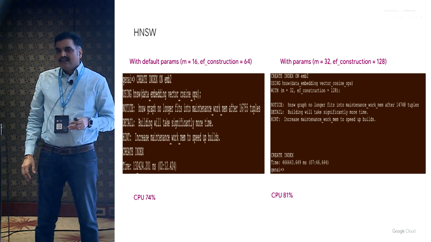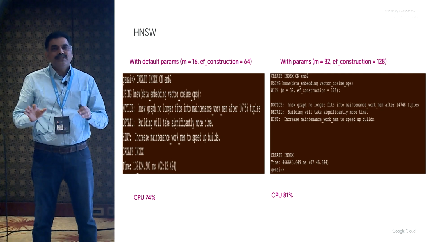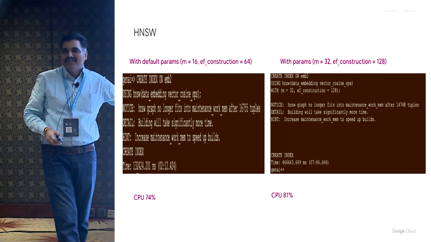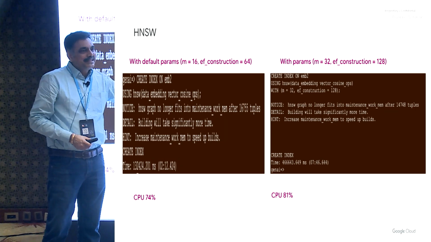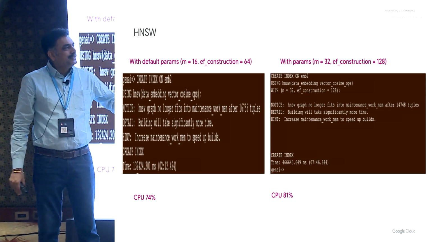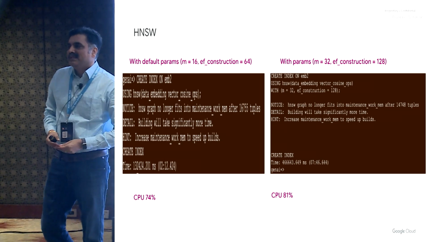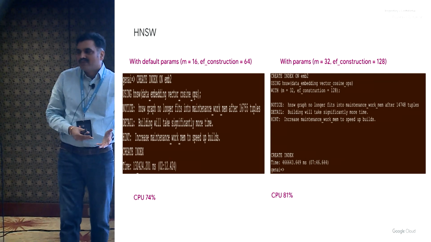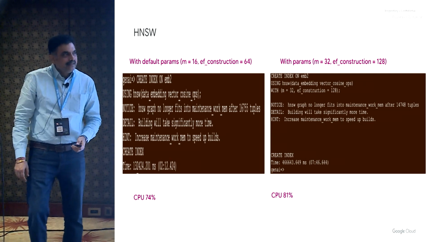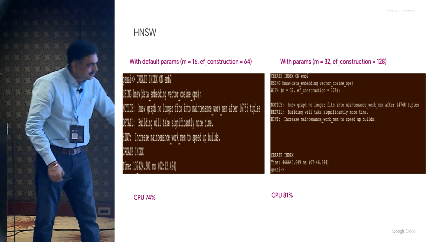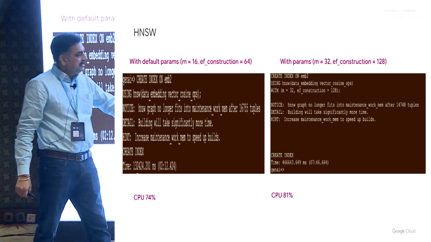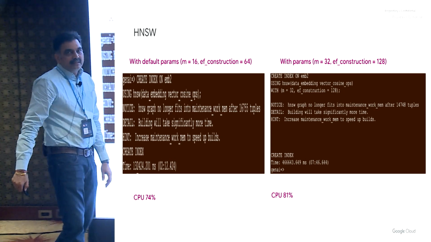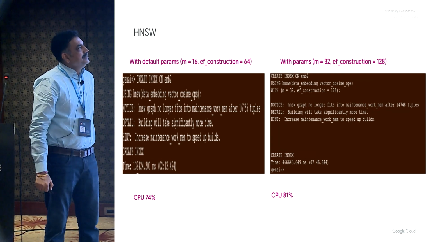That's the only thing. It depends on data as well. So tomorrow when you run it in your environment, you may not get 7 minutes. Based on your data, index build time can be very huge or very little, also quicker. I also gave the CPU percentage, and obviously CPU percentage was higher when we moved the M values.